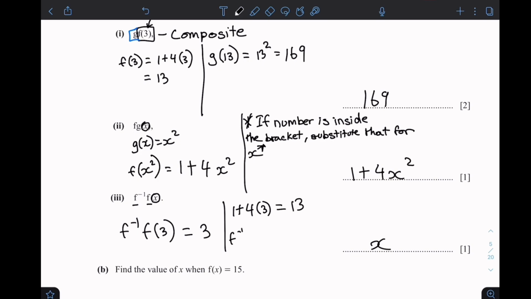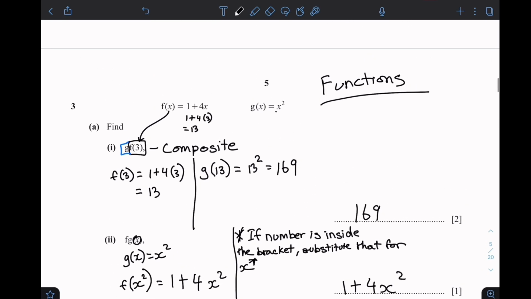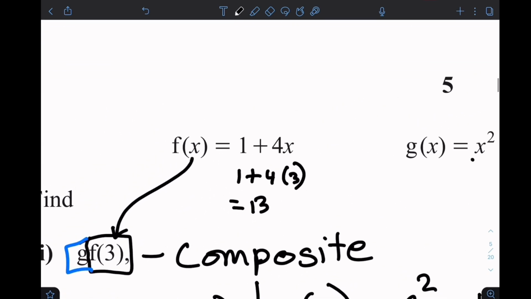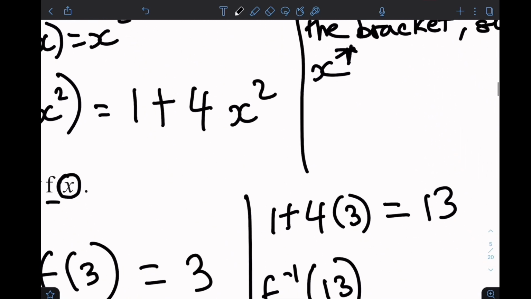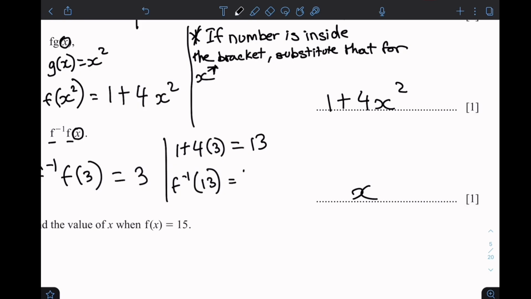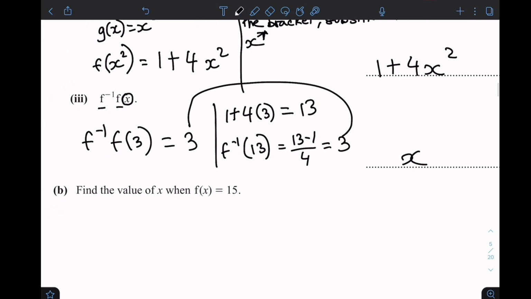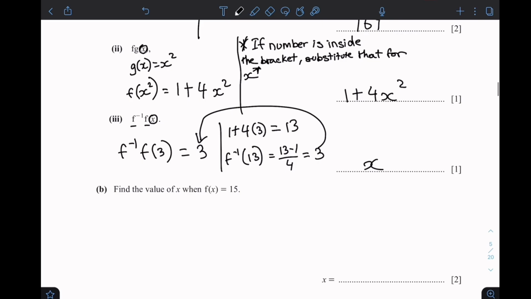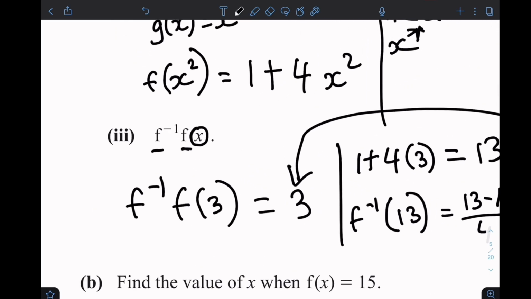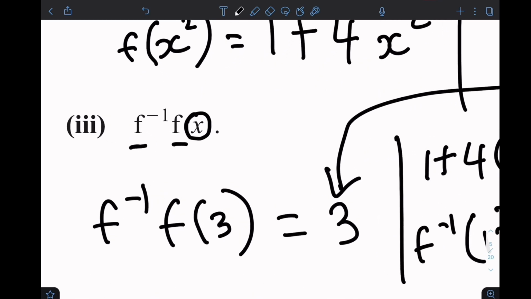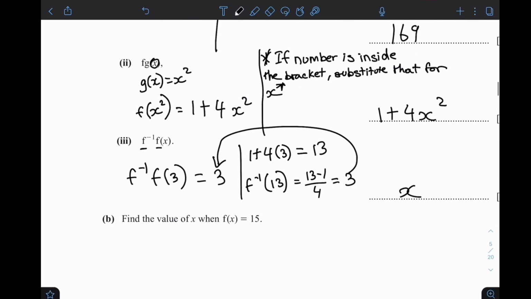Now if you do f inverse of 13, first you need to find the f inverse of this. So this would be 13 minus 1 divided by 4. Okay, this is my mental calculation, so make sure you write the step whenever you do the inverse. So the answer to this is 3, right? So you're getting the same answer as what you did in the beginning. So just note that if you have two functions which are the same and one is the inverse of the other, you get the same value as what's inside the parentheses. Okay, on to the next question.